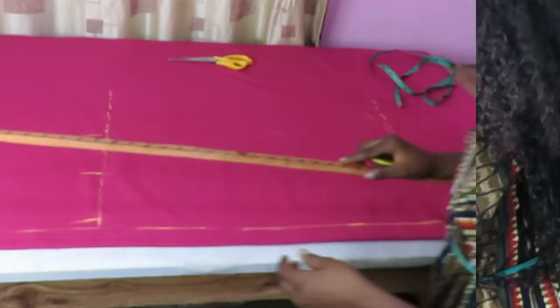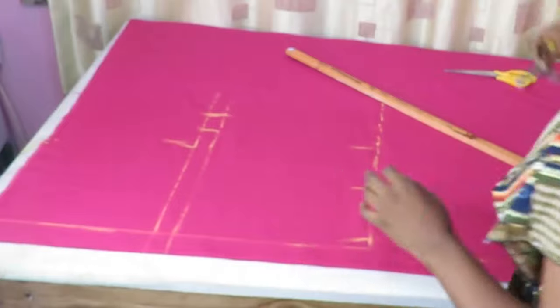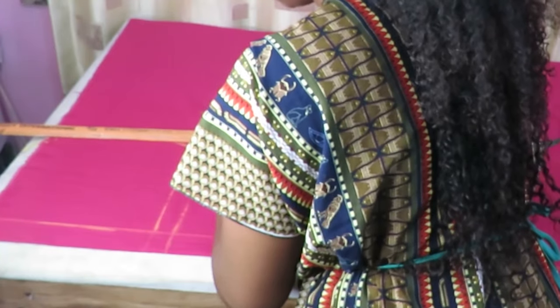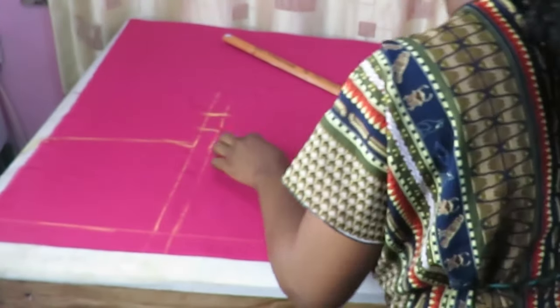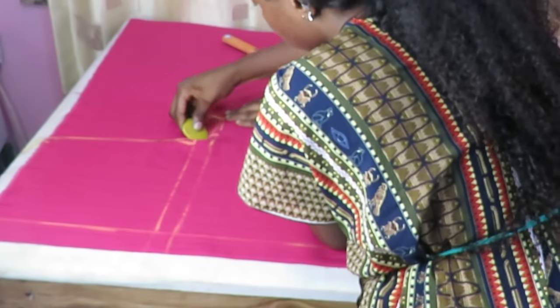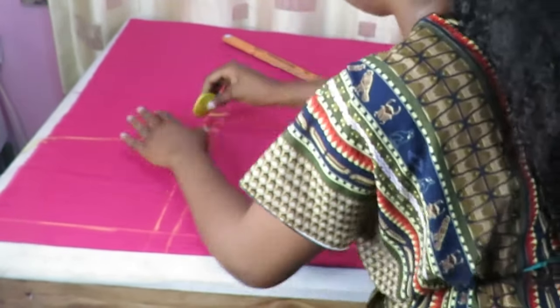Okay, so once I'm done with all that, the next thing for me to do is to connect all points with a ruler. But before I connect, I'll be adding 1/2 inch on the waist points and then on the hip side too, I'll be adding 1/2 inch. That is like sewing allowance. Yeah, so after doing that, now I'll be connecting the waist to the hip and then the hip to the crotch with a curve.